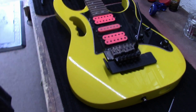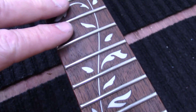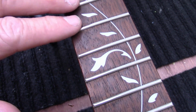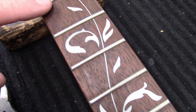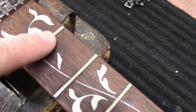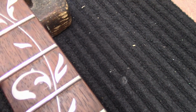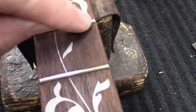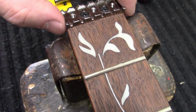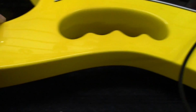And first of all, let's get in here and take a look at what we're looking at as far as this fretboard. So, all these frets, they feel like medium jumbo frets. You've got the Tree of Life inlays, and then up here in the first couple of frets is where usually you see the most fret wear if the guitar has been played a lot. And I'm not seeing any fret wear. A little bit of, you can see dirt from where the strings were at. But locking nut, very nice condition. There's no little dents or scratches or scrapes or anything that I can see on this one.